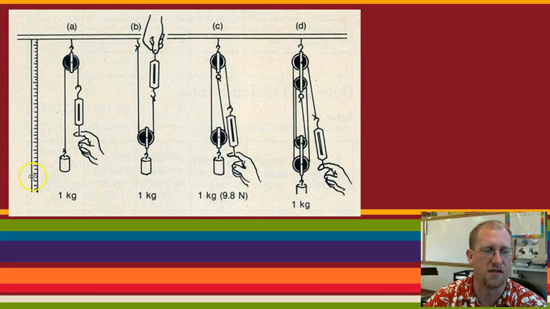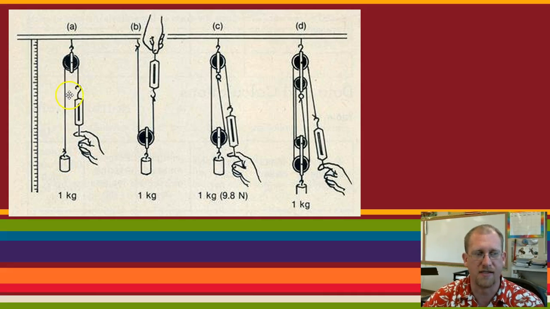So in this particular example, we have a mass, and we want to know with what force do I pull on this string to move the mass up. And I don't care what the mass of the string or the pulley is, I just want to know it's a 1 kilogram mass and how much do you pull.